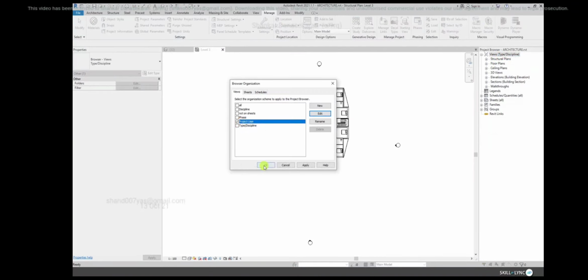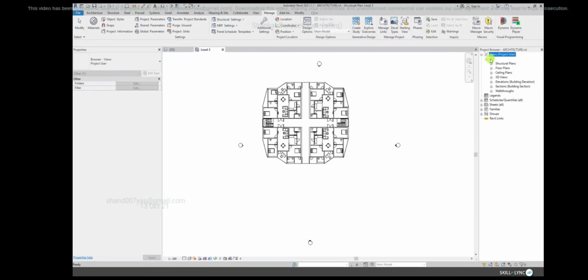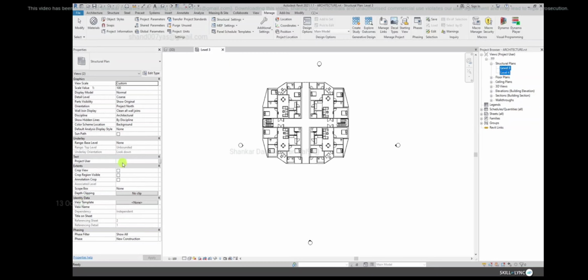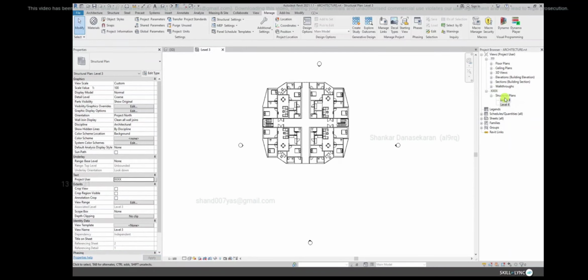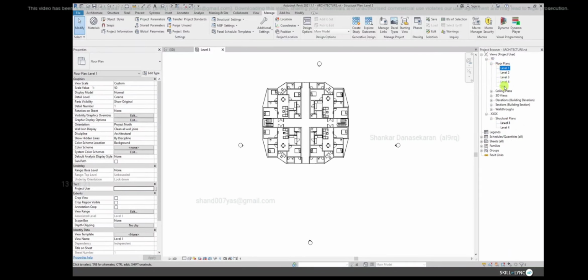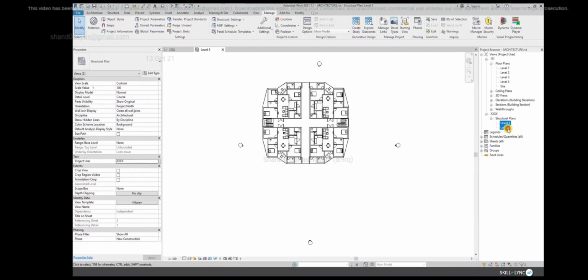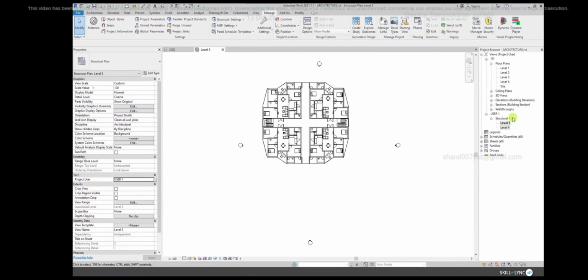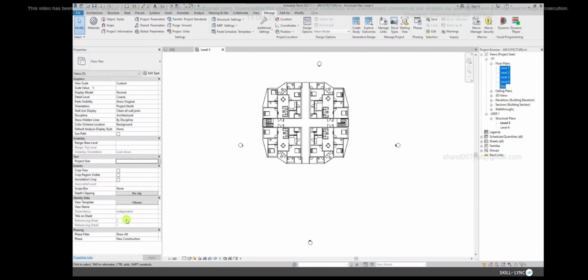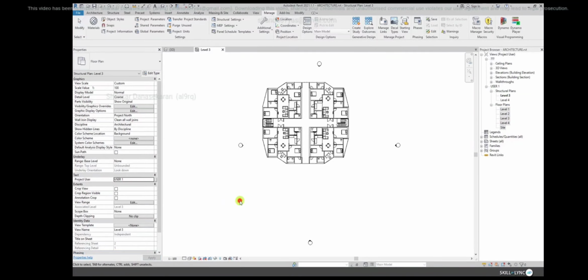So this one we need to select, this particular option, then only do it. So it's grouping. It's already in. It's not sorted because I need to give the information here. Project user. We can give username as xxx. This is the username, so it's sorted like this. So this xxx is a person one. Instead of xxx, I will give it as person one, user one. So based on user one, it's changing. This is also user one.